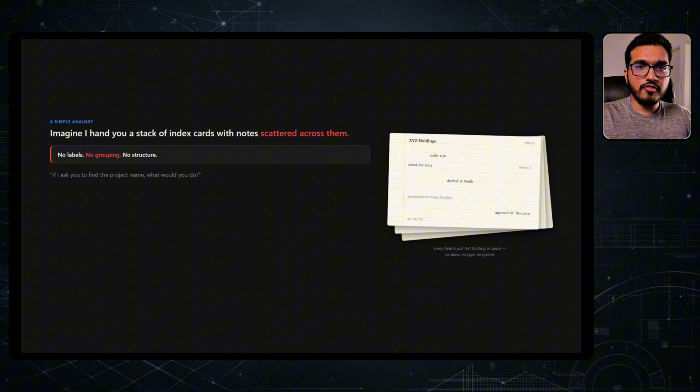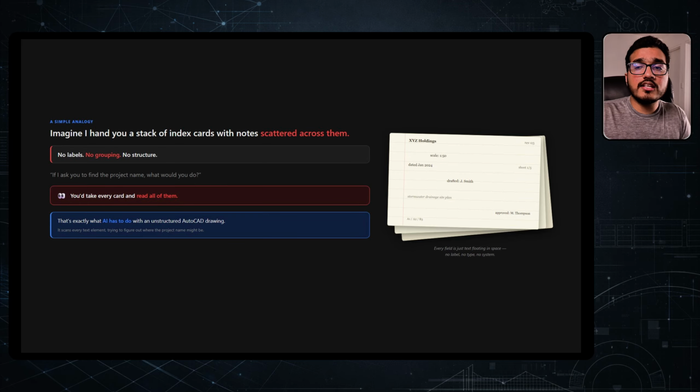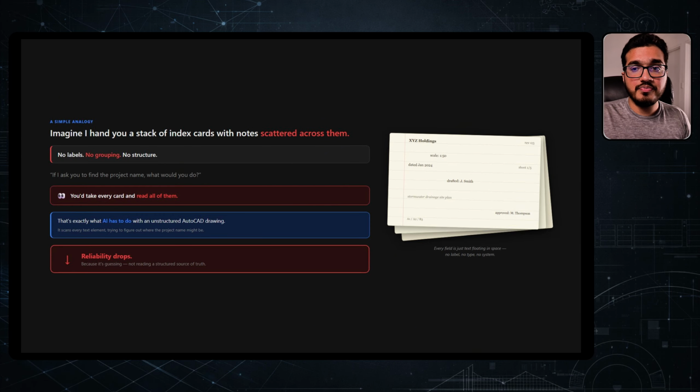If I ask you to find the project name, what would you do? You would take all of my index cards and read all of it. That's exactly what AI has to do with an unstructured AutoCAD drawing. It scans through every text element, tries to figure out where the project name might be. And because it's guessing, the reliability drops.